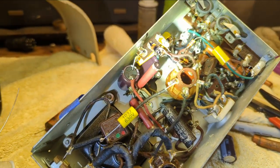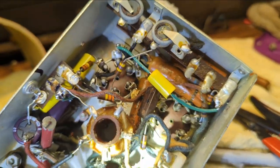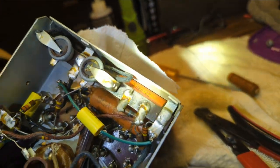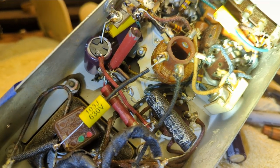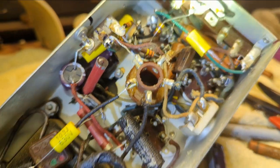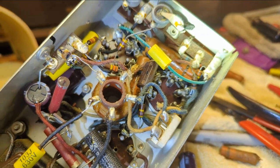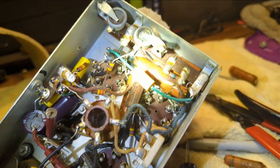I might have to throw in the towel for the night. I don't want to rush on this. And some of these capacitors are just... they're totally buried in here. It's hard to tell where... well, I can tell where one ends up there. Usually if you can find one end to snip and you can somehow tug on it, it'll pull on the leads and you'll see where they go. Then you can do your plan of action.